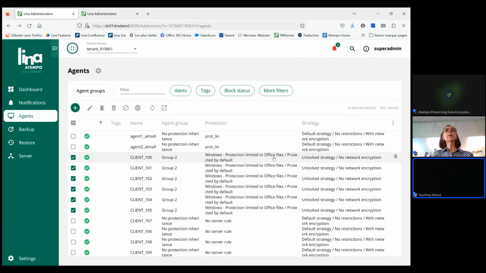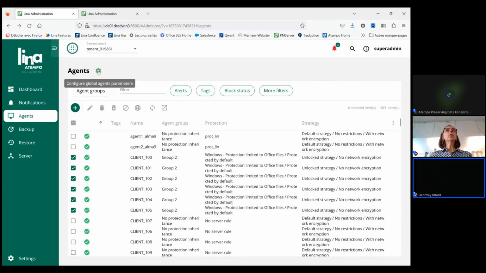So this way you can rapidly assign backup configuration to your agents, and you can also create groups depending on the type of backup you want. It's a good way to organize all your agents, and you don't have to create the protection and strategy agent by agent. You can just grab them all and put them in a group.